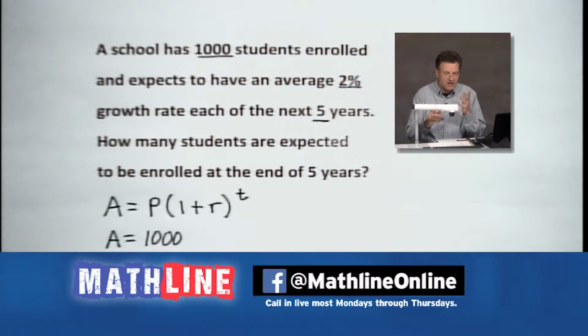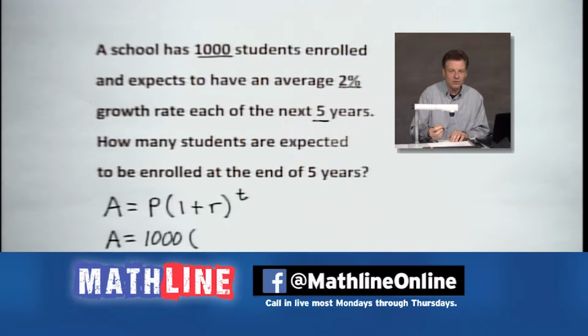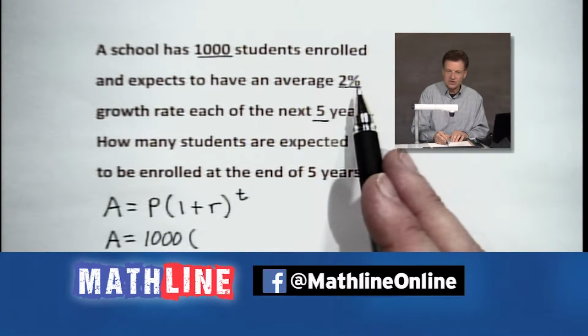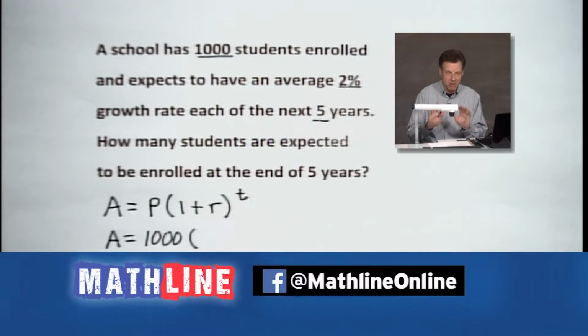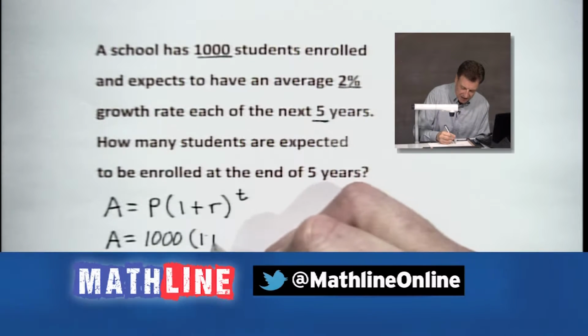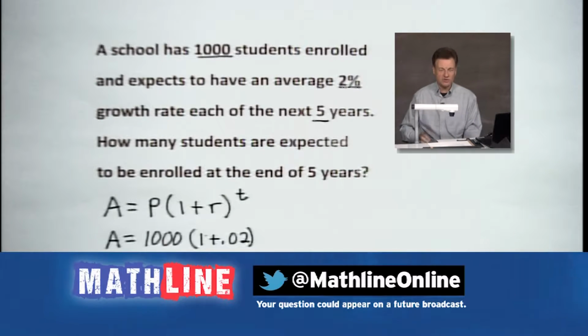The principal, point of beginning, all right? That kind of thing. Anything you want to let P stand for, that'll help you. Now, we're at 2%. We don't write plus 2. We'll have an amazing population if we write plus 2. We've got to change that percent to a decimal. So we're going to have 1 plus, remember, move it 2 places. That'll give us 2/100ths, 0.02 that you all love to use.